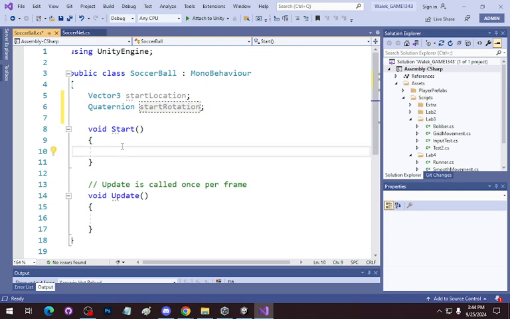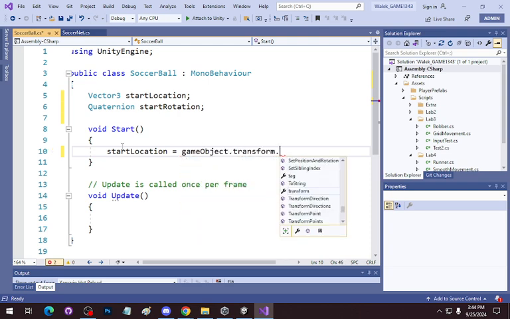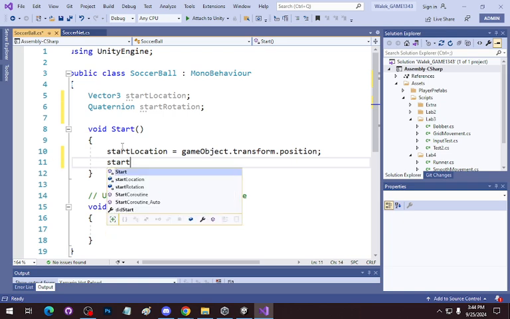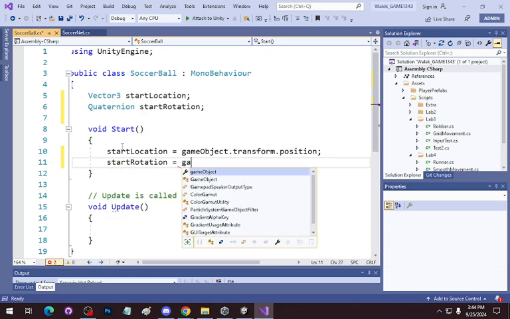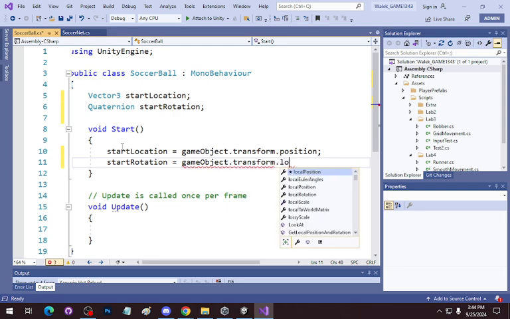And this is getting basically startLocation equal to gameObject.transform.position. startRotation is equal to gameObject.transform.rotation.